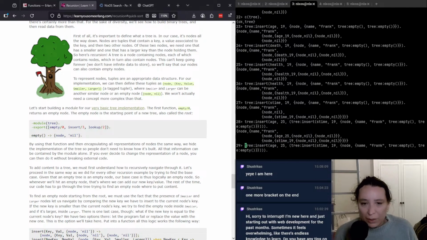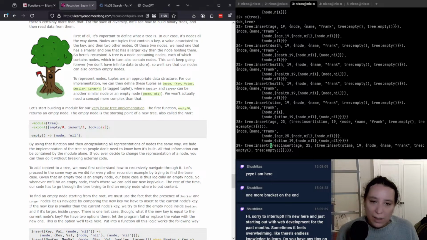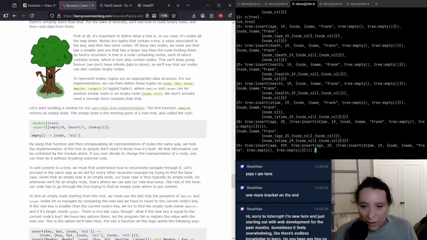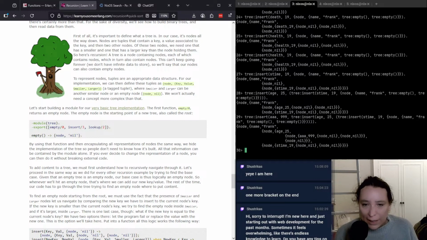And if we do it one more time, we can put something on the far left, like AAA, comma, 999, comma, this whole tree thing. And now we have Frank, age, but on the left of age, we have AAA. And then on the right, nothing. And then we have S time.